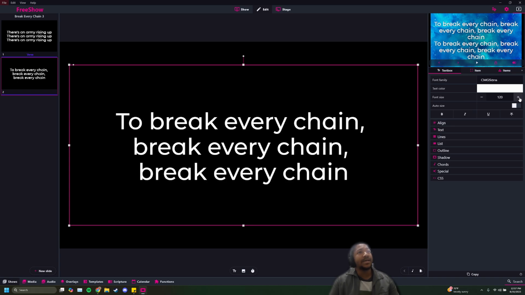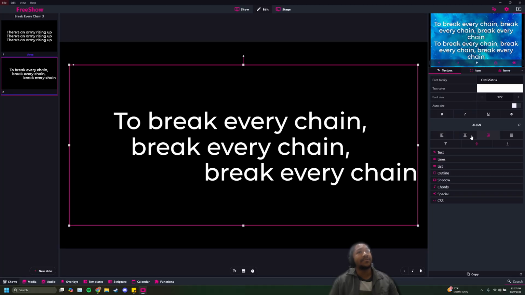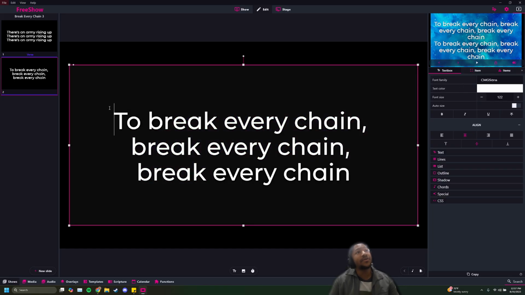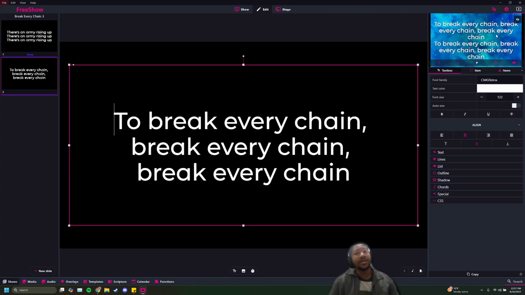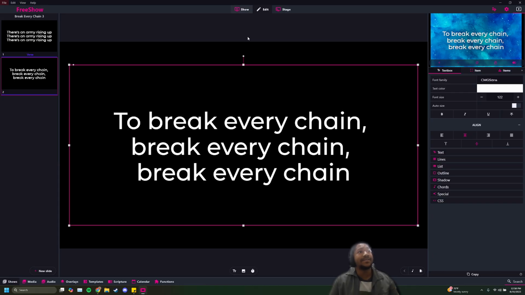And I can hit on font size. I can go big, I can go small, I can bold, I can align it to the right or left, whatever I want. It's really interesting stuff. And then when I want to see it on the screen, notice it's displaying the Break Every Chain up here on the display. If I hit the play button though, it says start show. It'll show what I'm showing, or it'll show what I'm editing on right here. And that's how I know.